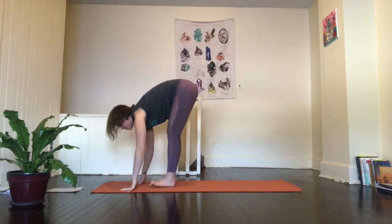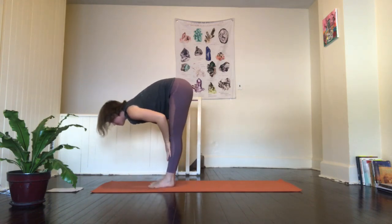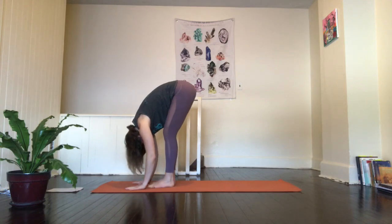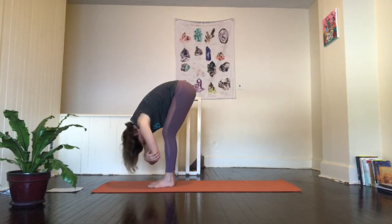Walk your feet to meet your hands at the top of the mat, coming into a forward fold. Breath in, take a halfway lift to find length in your spine. Exhale, melt into your fold. Bend in the knees as much as you need and keep the legs strong and activated so that the upper body can find release.